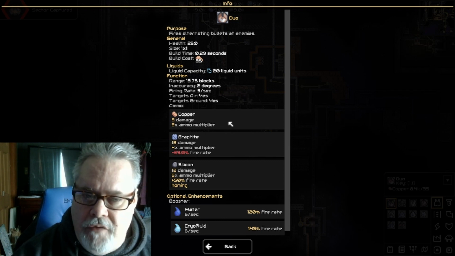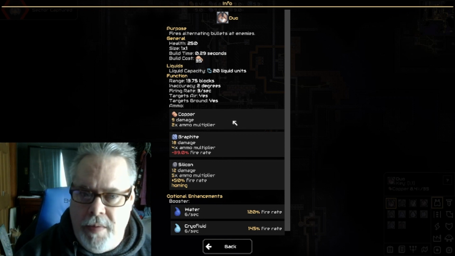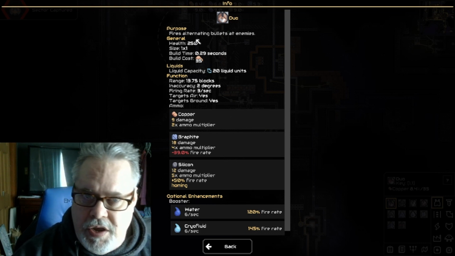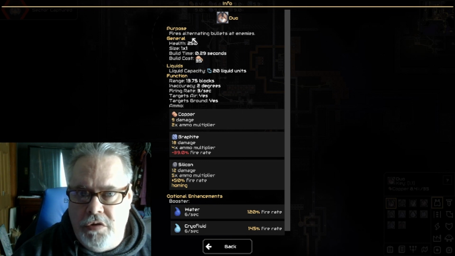Depending on how fast it fires, it might shoot more bullets at a time. That might be because some of them have a burst effect. I don't think this one does though. It doesn't say it does. It just says it fires alternating bullets. So maybe, I'm not really sure.